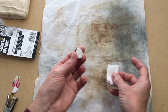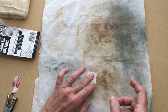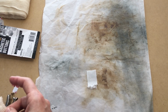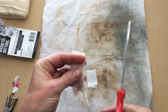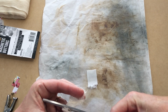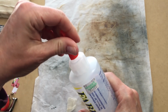So what I'm going to do, to me, it's more difficult to put this on and then start layering. I'm going to layer first, and then we'll glue it on. So I like that layer, and then I have some just chunks of cheesecloth I'm going to put on here. Let's just cut a piece of cheesecloth off, and we're gonna layer that up with, I have Fabri-Tac today, or this is Fabri-Fix. They're basically the same thing as far as I can tell, but you never know.